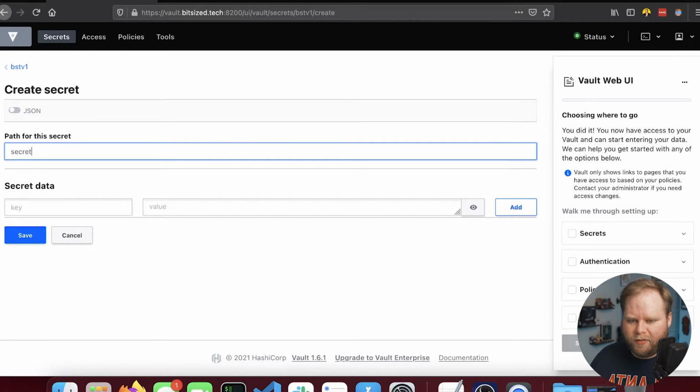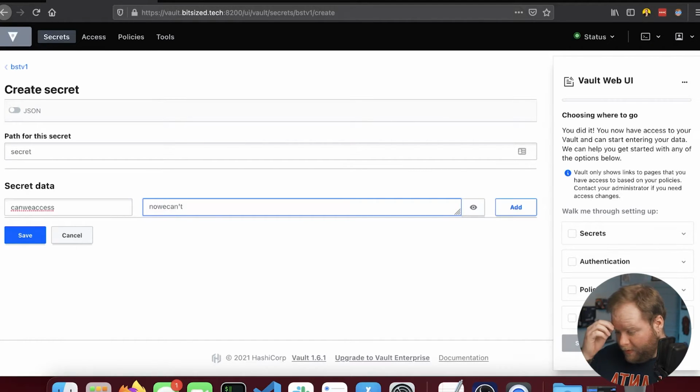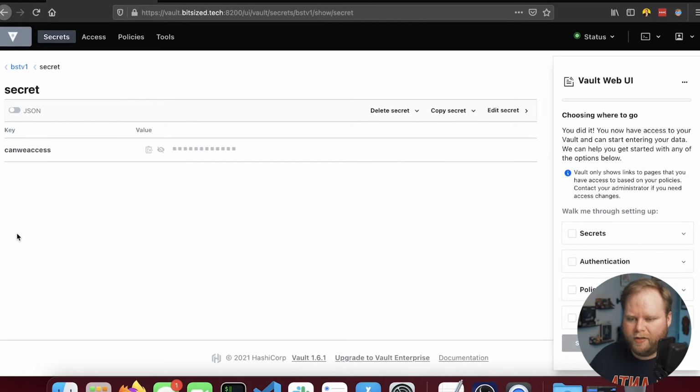And this time, can we access? I'll say no, we can't. Save. Great. So that's going to go ahead and get those saved. We'll just need those for later.